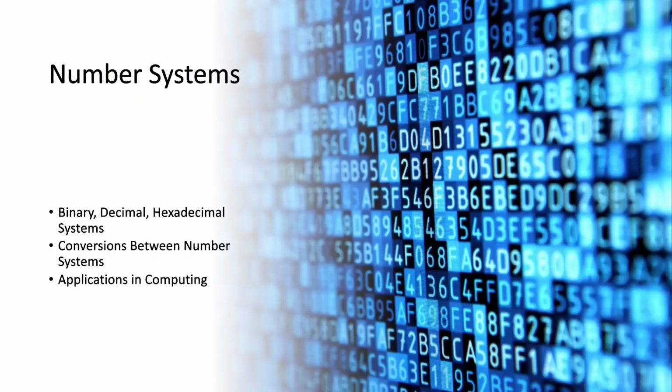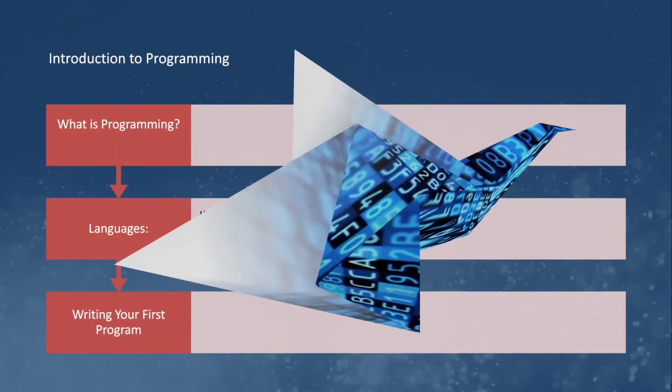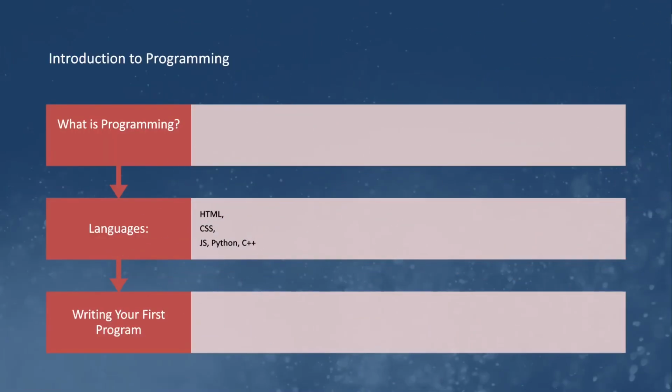From there, we'll move to number systems. As you can see, the number systems are on the right. What number system is that? From my guess, what can it be? It can be hexadecimal. Yes, this one looks like hexadecimal. So binary, decimal, hexadecimal systems. You learn about them, conversion between number systems. You'll also learn about binary arithmetic, that is addition or subtraction of binary numbers. And lastly, application of number systems in computing.